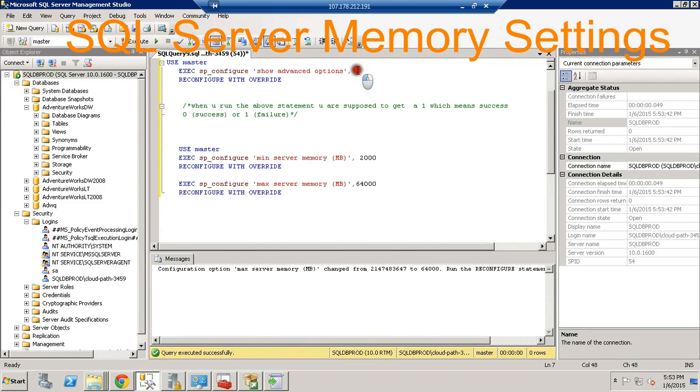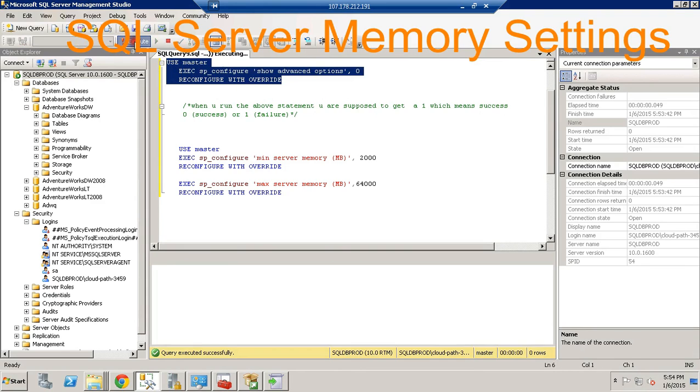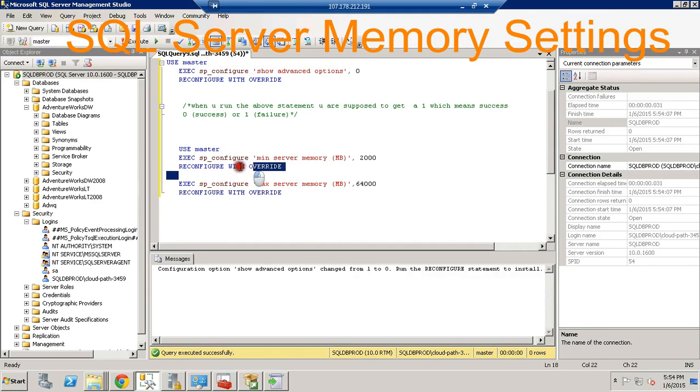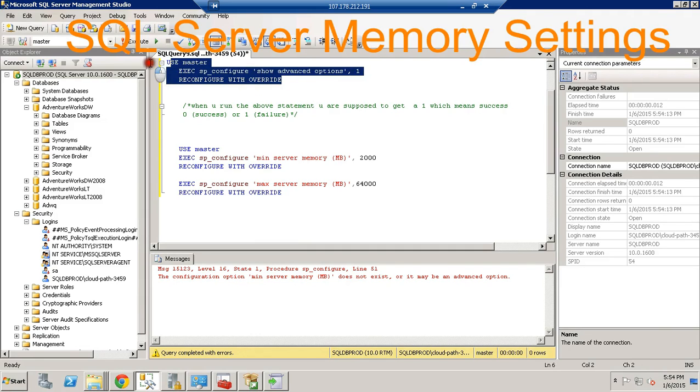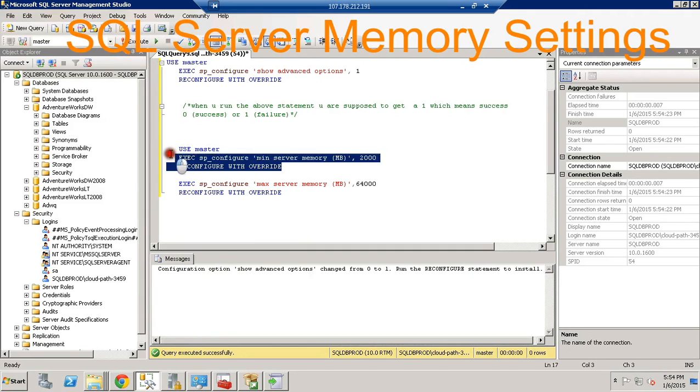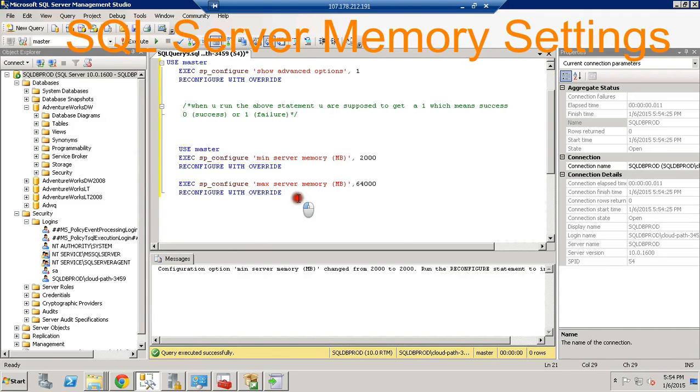If this is 0, I mean, if you don't put it as 1 and don't run this, and you try to execute any of these commands directly, it will not work. Just for that, I'll show you. By default it will be 0, so I changed it to 0, and now I'm going to try executing this and see what happens. Oops, you see there's an error here. In order for this to execute, this should be in the 1 state. So execute it, and it works.